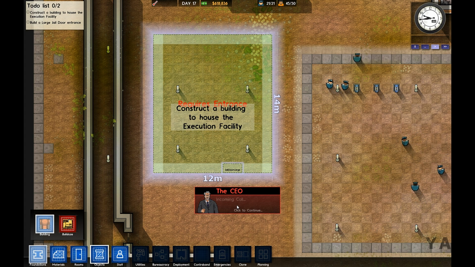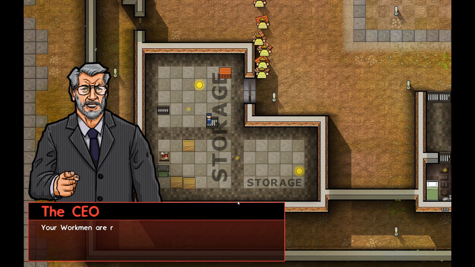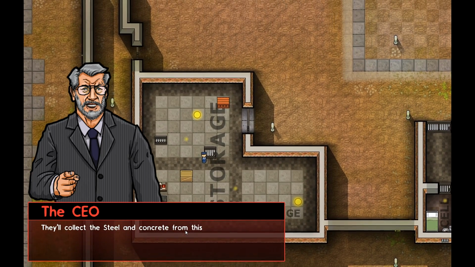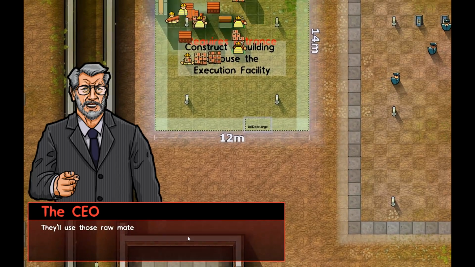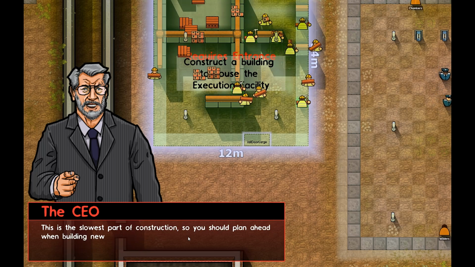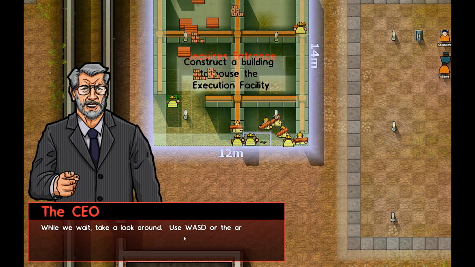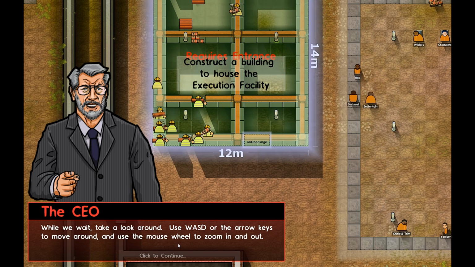And apparently, having done that, the CEO has a few more thoughts he needs to share with us. So, your workmen are responsible for construction of buildings. They'll collect the steel and concrete from the storeroom and take it to the construction site. They'll use those raw materials to build the foundations and framework of your new building. This is the slowest part of construction, so you should plan ahead when building new facilities. While we wait, take a look around. Use WASD or the arrow keys to move around, and use the mouse wheel to zoom in and out.